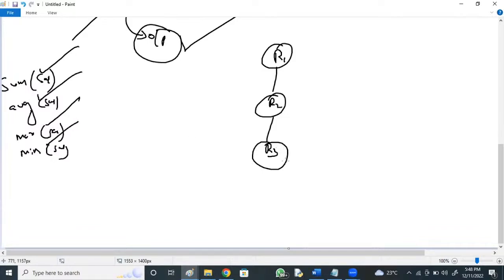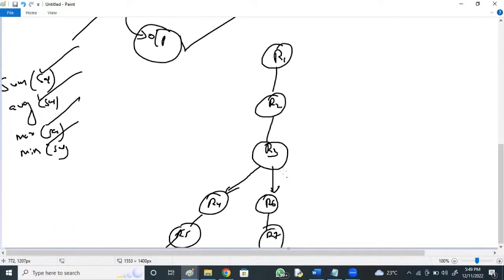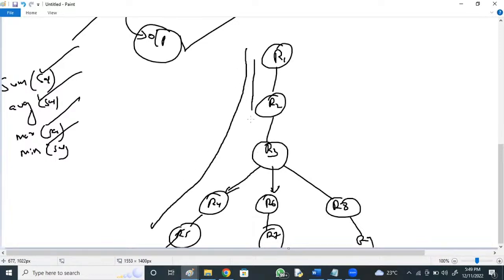My R3 transformation is the extraction of salary. From there, R4 is where I calculate the sum. From there you perform something else, R5. From R3 again, R6, R7. From there, R8, R9. This R3 output is used by this flow, this is the first flow, this is the second flow, this is the third flow.